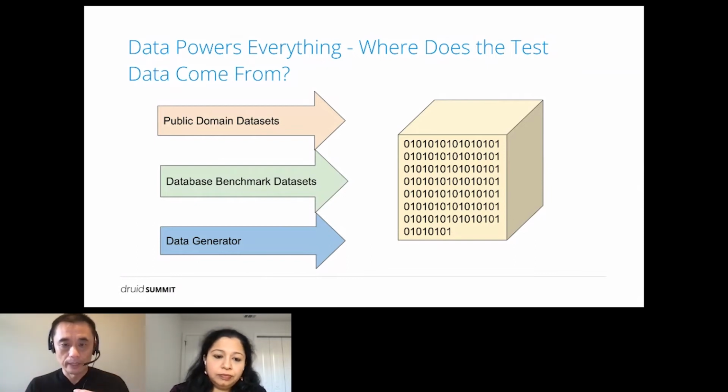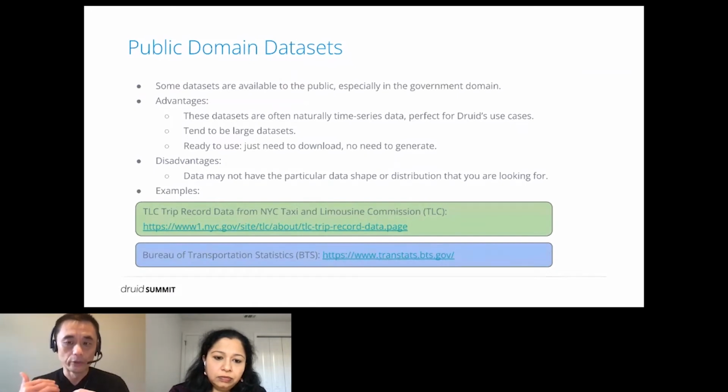One is, for example, the TLC trip data. This is from New York City records of their Taxi and Limousine Commission, which records all of those cabs running in New York City. You can imagine the amount of data that's out there. It starts from where the taxi picks up the guest, where it drops off the guest, how long it takes, and what time this process happened. So there's a lot of data out there that you can download year by year, depending on how much data you need.